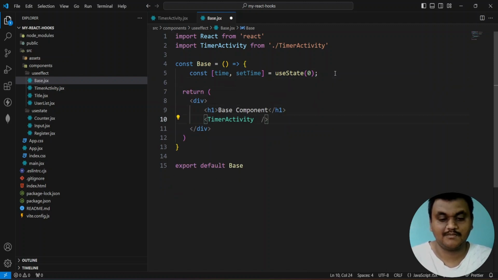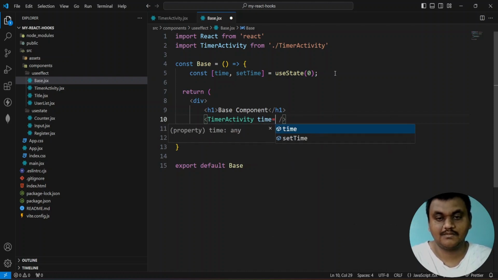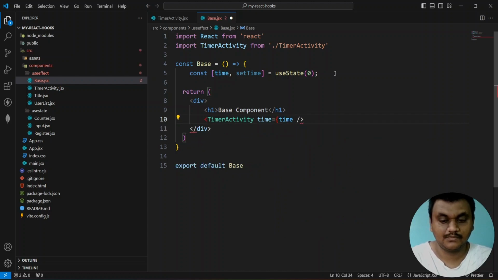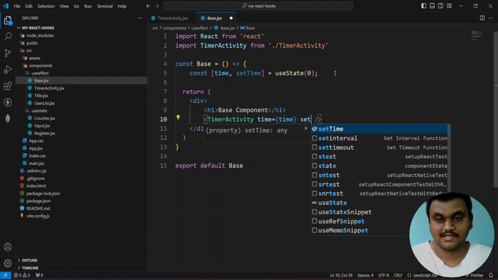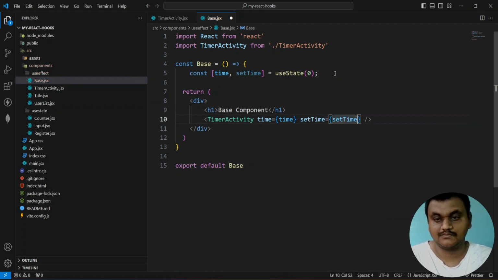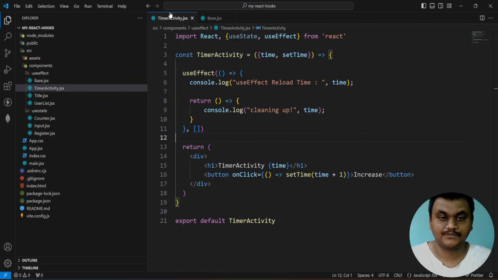Here in the timer function, we are going to send time equal to time, and setTime equal to setTime. We are going to send these two things with this.